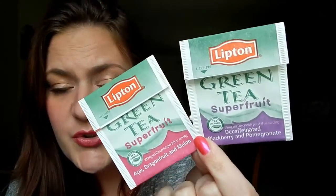And then I added mint to it. I went out and picked a few sprigs of my spearmint. I kind of crushed it in my hands a bit and then threw it in my sun tea jar and let it all brew together. And I've been drinking sun tea almost as much as I drink water, and I drink half my body weight in water. It's bad, but it's good because it's unsweetened. It's green tea, because green tea is good for you, and it's really, really good.